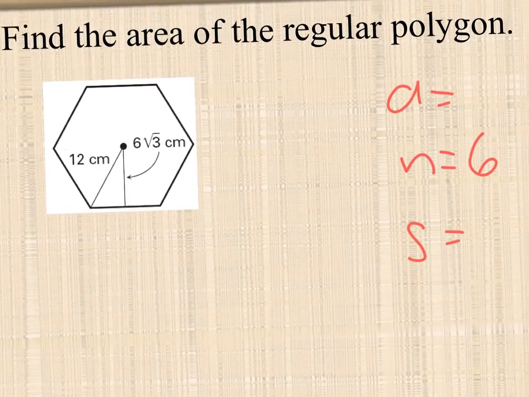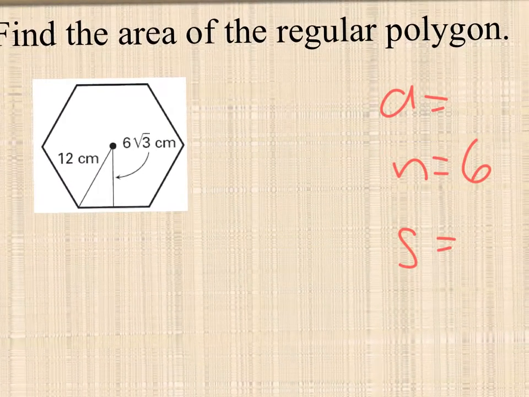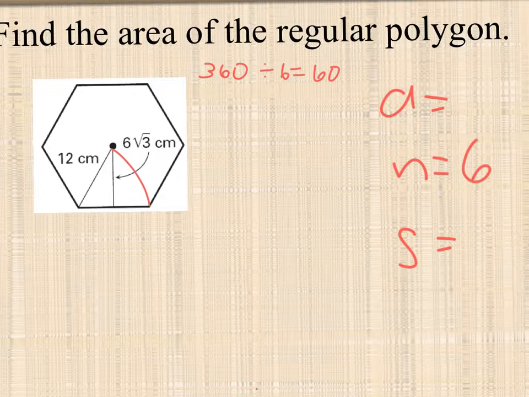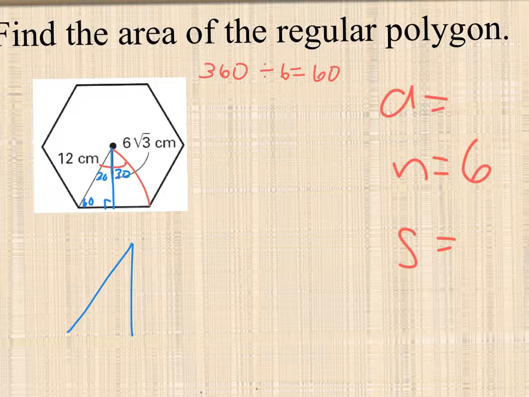So if I start this out, I want to find that top central angle. So I would do 360 divided by the number of sides, in this case 6, which puts that top angle at 60 degrees. As soon as I draw the apothem down, I cut that 60 in half. So now I've got two 30, 60, 90 triangles. I'm going to pull it out just so it's a little bit bigger. This is 30 at top, this is 60 on the bottom left, and this is 90.